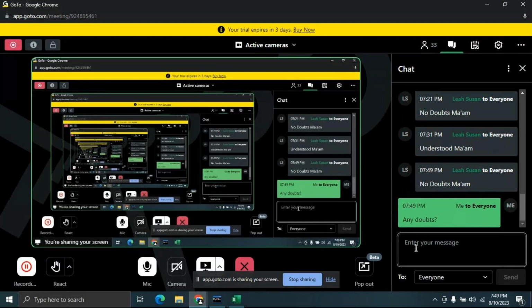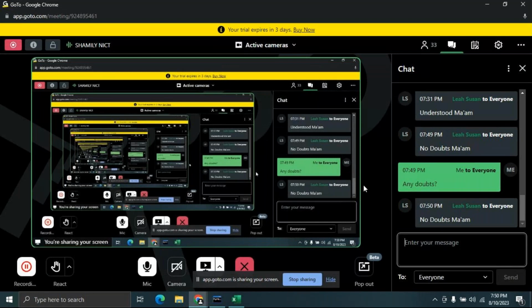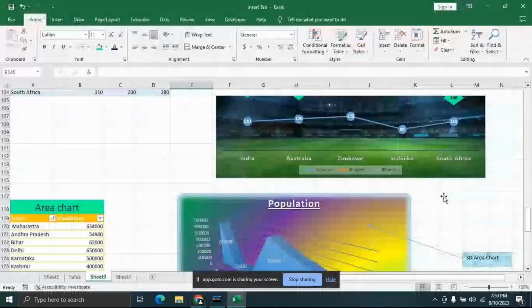Let me know if anyone has any doubts in this case. Like what is sparklines? Everyone understood? Okay, fine. So this is called all these things.